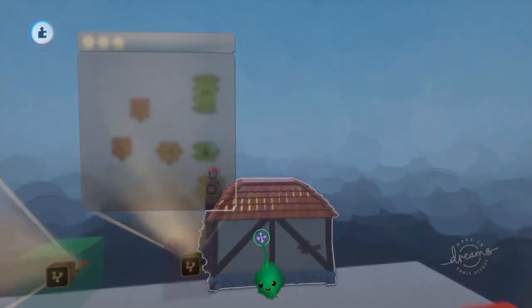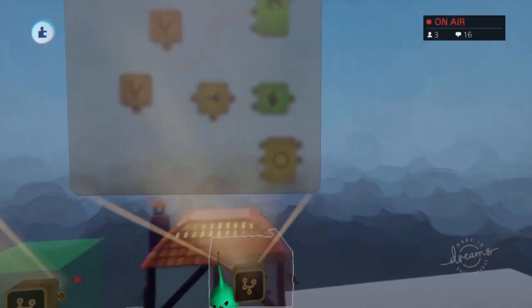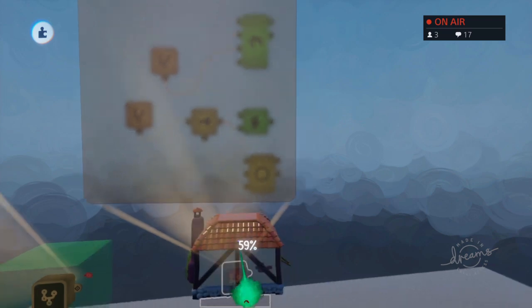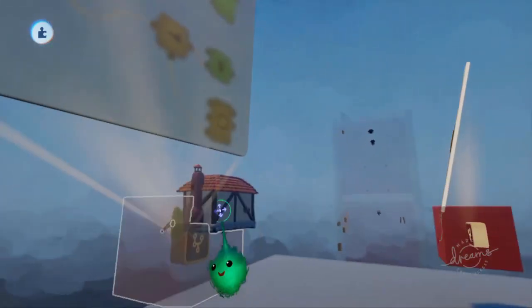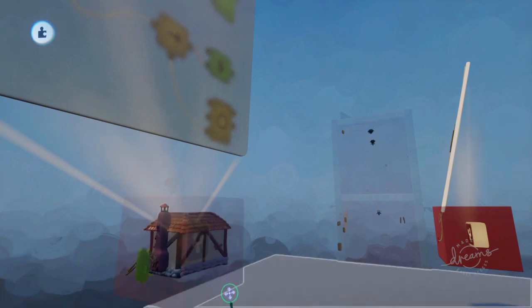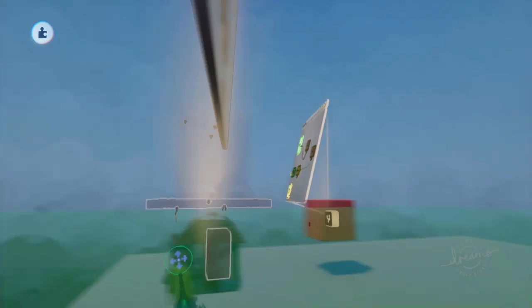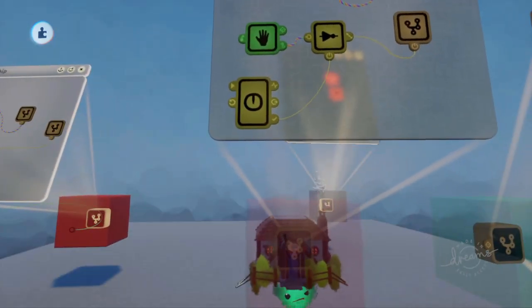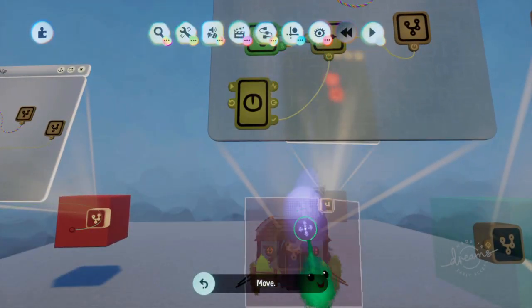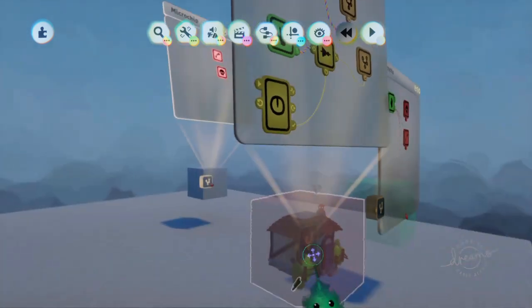The good thing about this as well is that because those roofs, gotta love the roofs. Oh, that will be a problem.